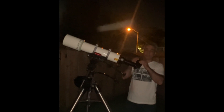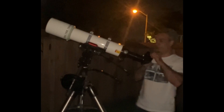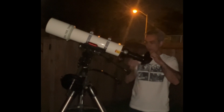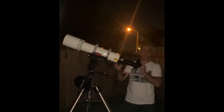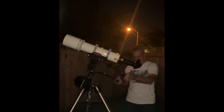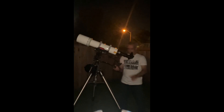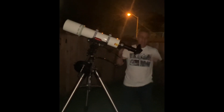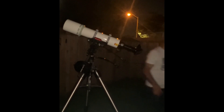I'm going to bump it up a lot — to the 6.7mm ultra wide from the 4000 Japan series, which is a really good eyepiece. It's still in the field of view. On an alt-azimuth mount it probably wouldn't be after jumping up that much power. I can see Titan. The ring is practically edge-on right now.